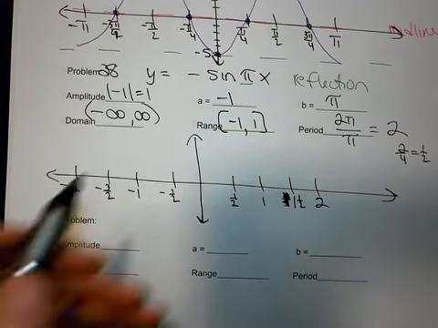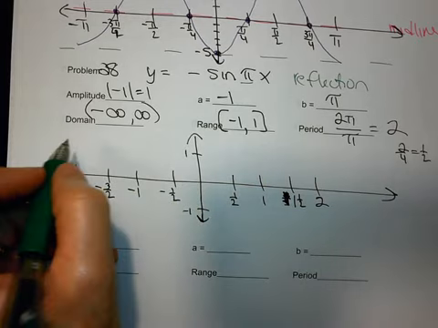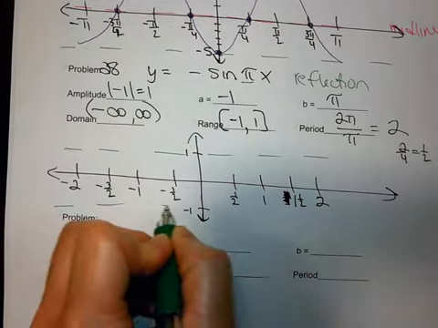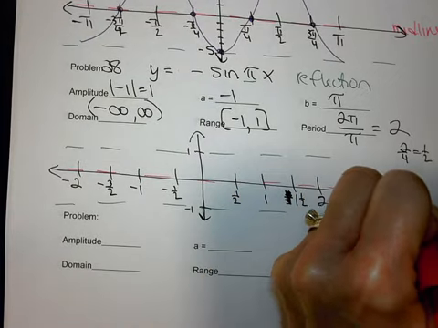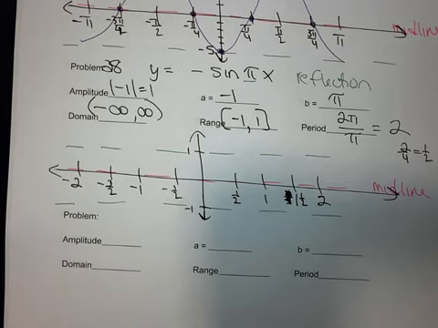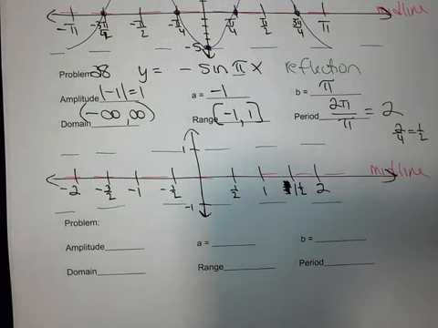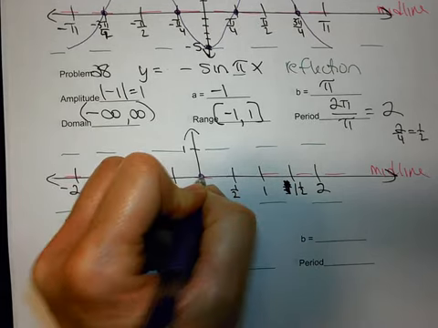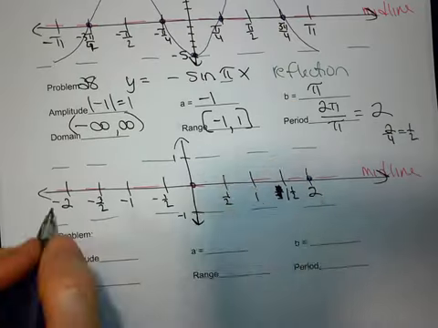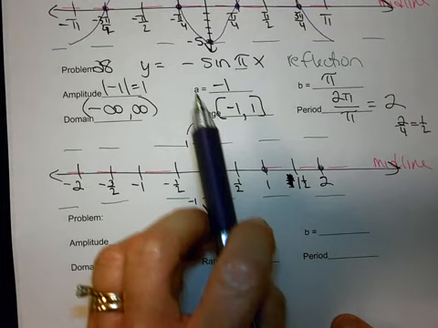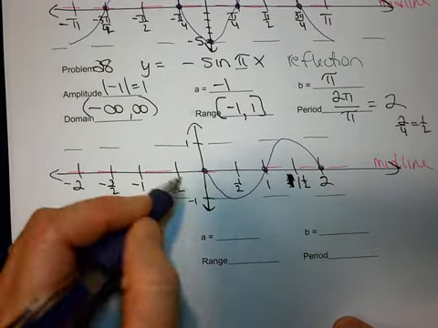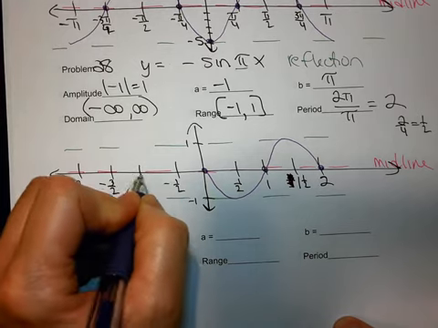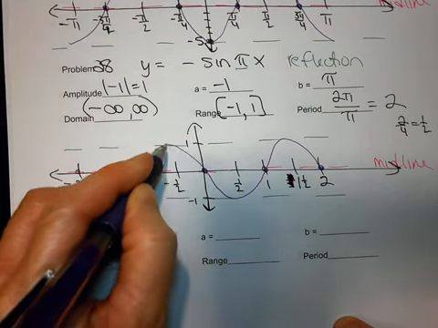Okay, my range is only 1 and -1, so it's only going to go as high as 1 and as low as -1, and then I know my midline is just the range -1 plus 1 divided by 2. Eventually we get to a point where the midline is not 0, but right now it is 0. Okay, so if we go to graph this, we now know that sine starts at 0, 0. We know that it ends for the period at 0, and we know the middle will be an x-intercept. Now keep in mind, remember, it's a minus. So instead of normally going up, it's going to go down first and then up. So same thing, it's got to follow the pattern. So it was down, it's got to go, again, whoops, here's my intercepts. So it's got to go up and over, and then back down and over.